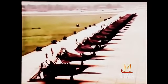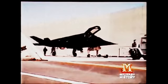By the late 1980s, Lockheed had produced so many F-117As that they could no longer hide them. As a result, the actual aircraft was unveiled to the public on April 21st, 1990. One of the beauties of American stealth strategy was that they kept it secret for the best part of 15 years. That gave them a 15-year lead on other people to keep stealth totally under wraps in the black world. But the F-117A was far from the final word on stealth.